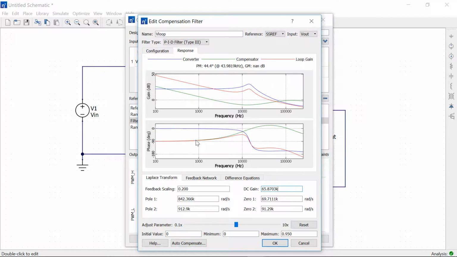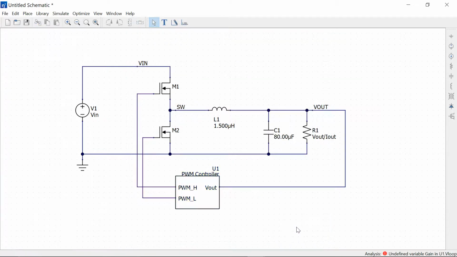Let's start by defining variables for some of these values. Eta Designer allows you to parameterize almost every value in the project to help you optimize your design. Let's take a look how that is done. We enter the variable gain for DC gain, and then FZ for a zero. We'll set this pole to 10 times FZ as well. Now we'll click OK. We see that we need to define the variables before going further.